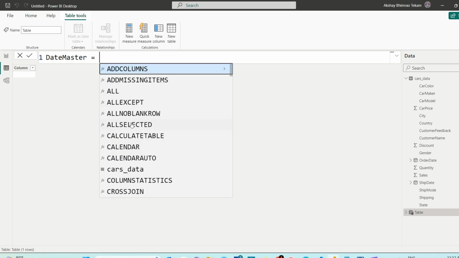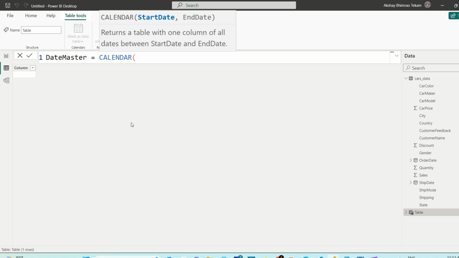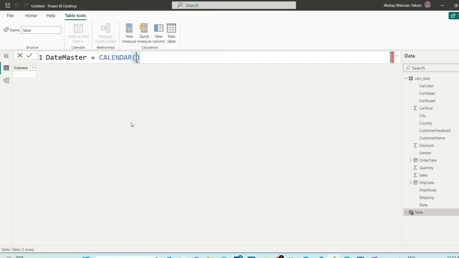Inside the date master table, I will use a calendar function. Inside a calendar function, you have to give two parameters, the start and end. Inside start date and end date, in between start date and end date, all the dates will be listed out. So we have, let's say, in our order date, I want this order date column in our master date table.